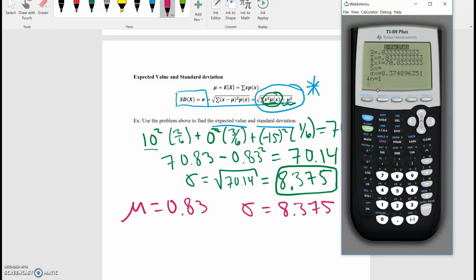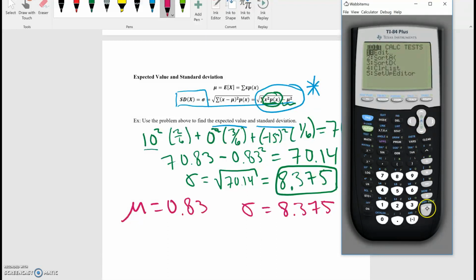Now, let's say you didn't have that. You might be thinking, hey, professor, wait a minute. When I went ahead and did calculate in my graphing calculator, I didn't get that. Okay, well, let me show you how you can get around that. What that means is that you probably have a much older calculator, and you don't have a stats wizard. So this is what you have instead.